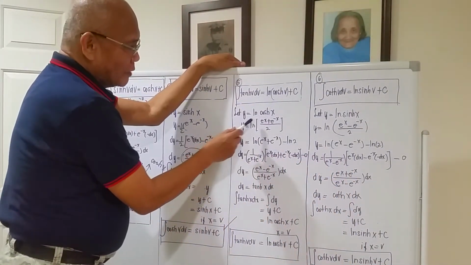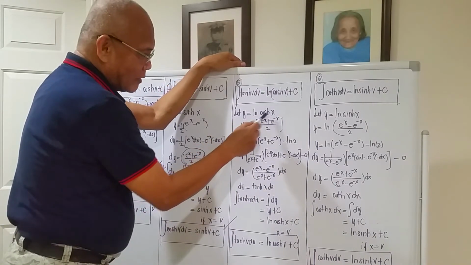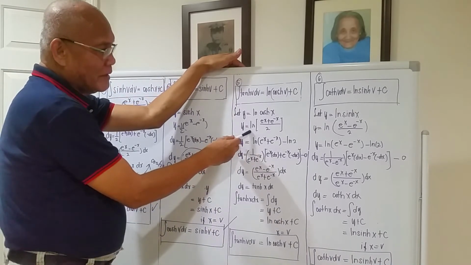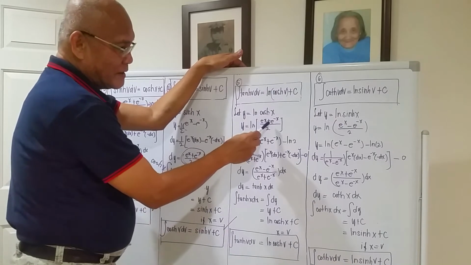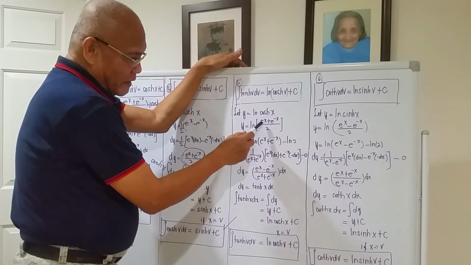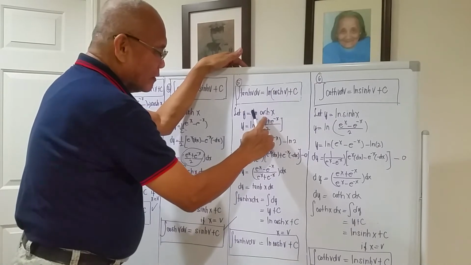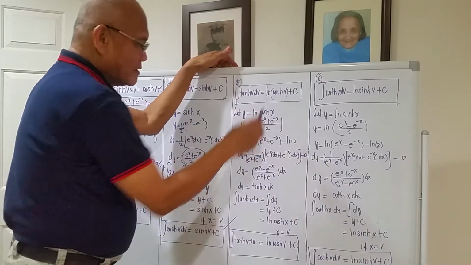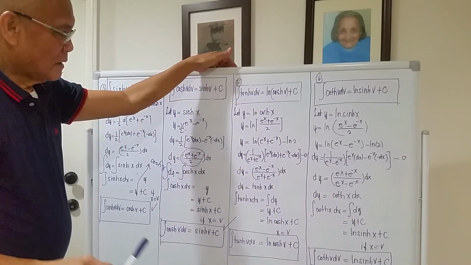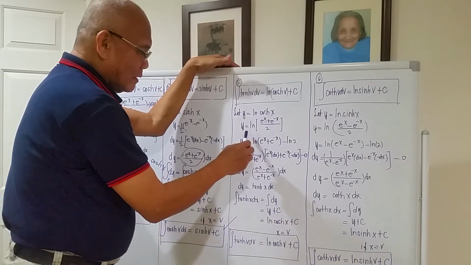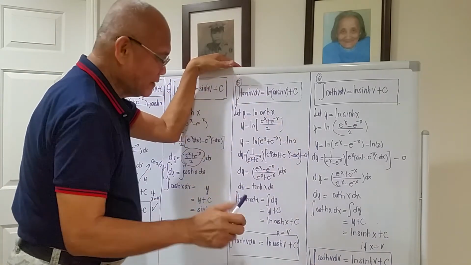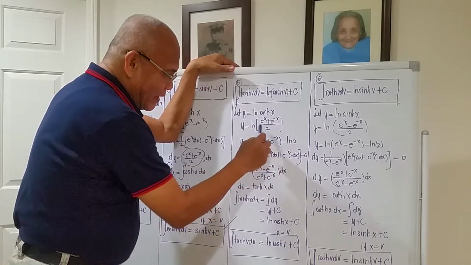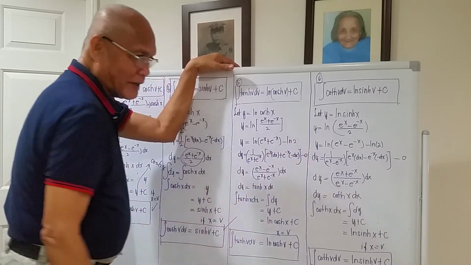We will let y equal the natural logarithm of hyperbolic cosine of x. Y will be equal to the natural logarithm. Hyperbolic cosine has a plus sign in the middle: e to the x, this is an exponent, right? Plus e to the minus x over 2. Under the laws of logarithm, we could simplify the right-hand side, simply the natural logarithm of this exponential function here, minus the natural logarithm of the denominator, okay?